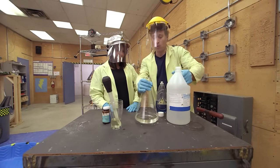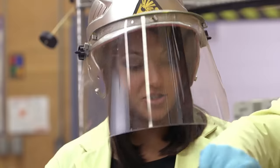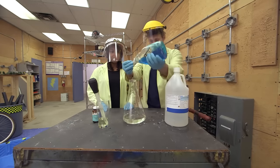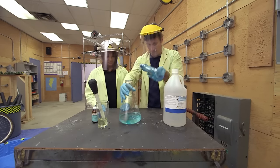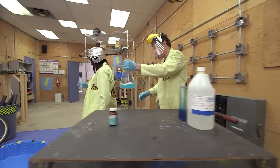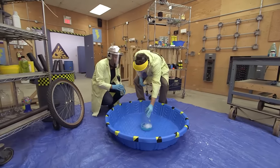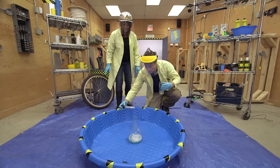The most important part of this reaction is the fact that it creates gas. Oxygen gas. Makes bubbles when you put in dish soap, right? Yep. So one big squirt of dish soap like that. Mix it up. Now we go over to the blast zone. That's plugged in. All right.